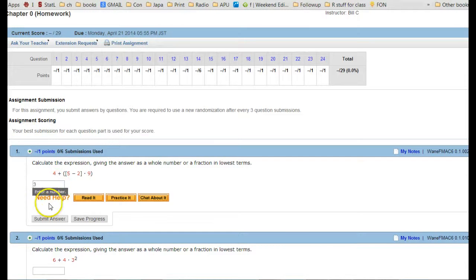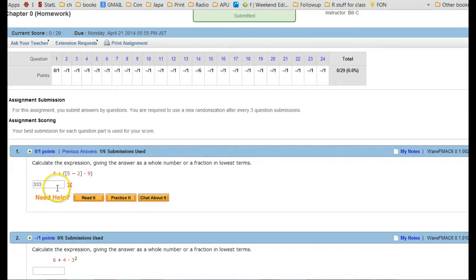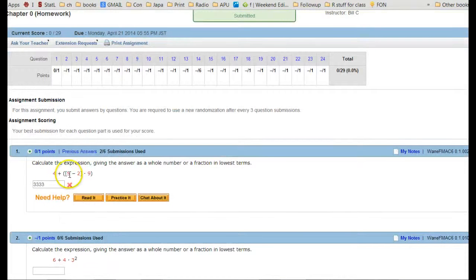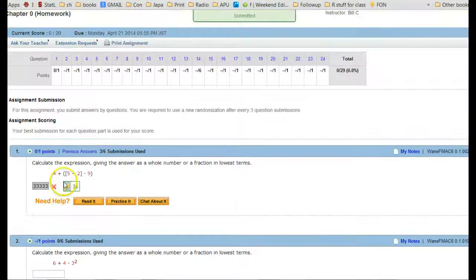Suppose you put in an answer, and I assume that's not right. Let me just make sure by doing that. Now I'm sure it's not right. And you submit the answer, and it says you got it wrong. So you can submit it again. It gives you the same question. You try again, and it says you got it wrong still. Put in another answer, and it was the same question again. You got it wrong, and here it gives you the correct answer.